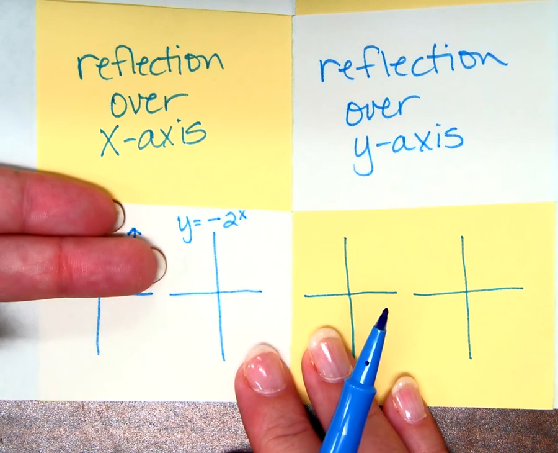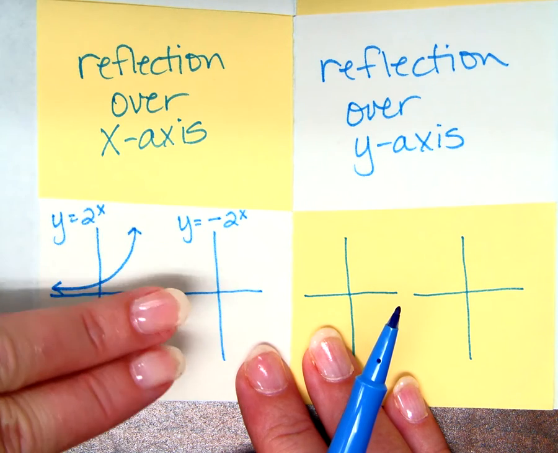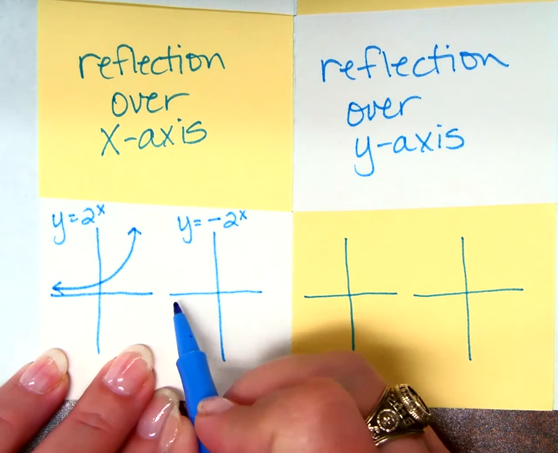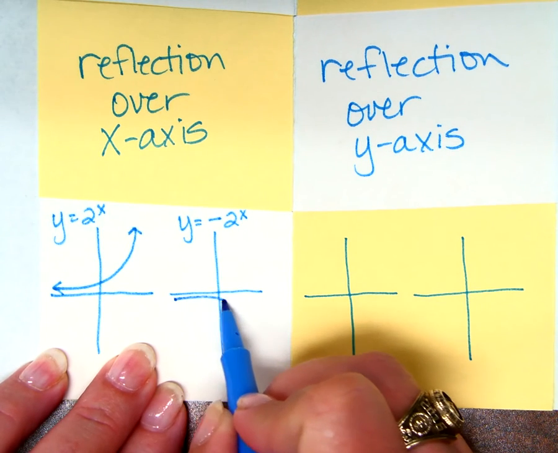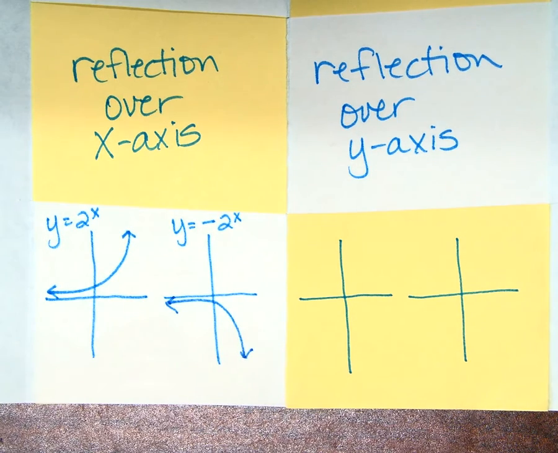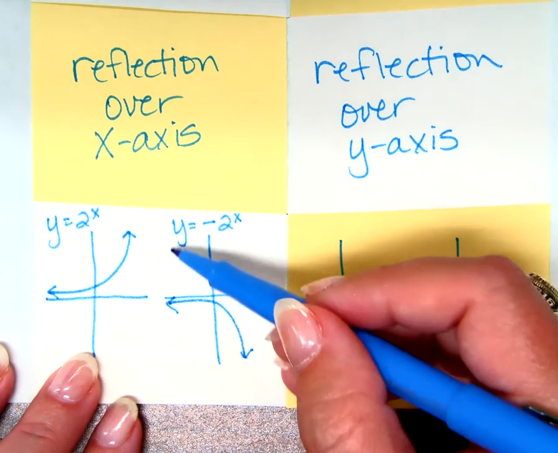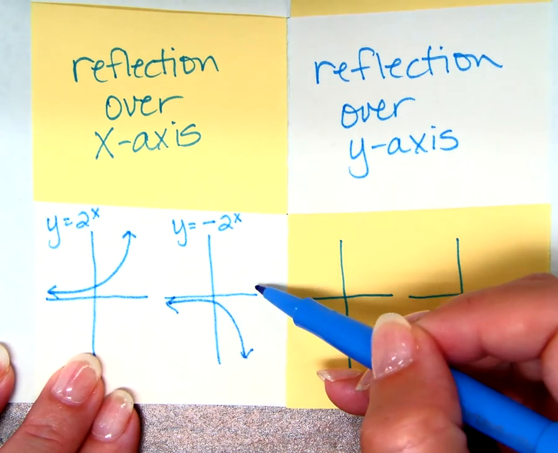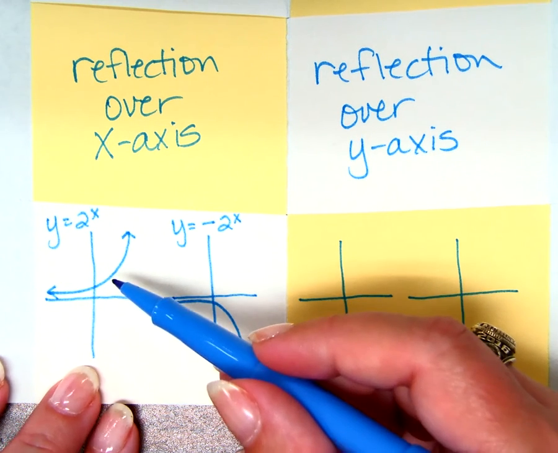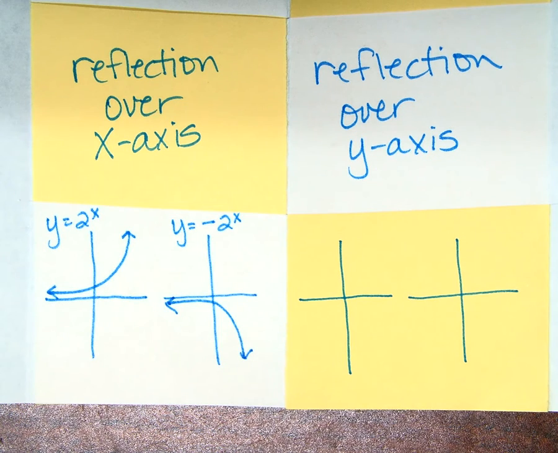What happens if I take this function and reflect it over the x-axis? So first of all, it starts there and goes down. Is that decay? Decay starts here and goes down this way. It's not decay, it's just a reflection of growth. Does that make sense? It's kind of weird. I don't care. You're fine. Okay?